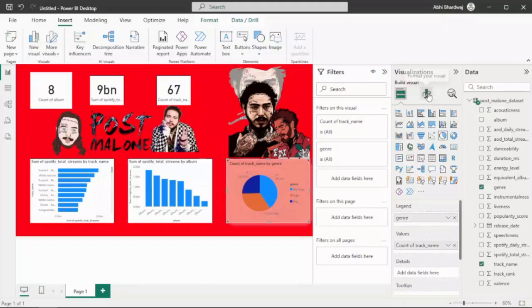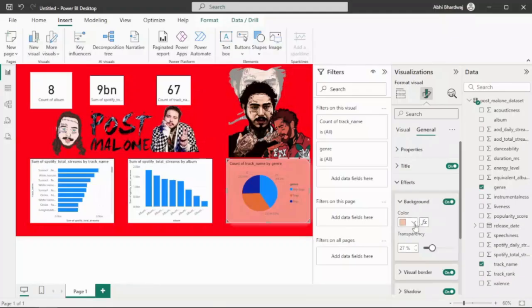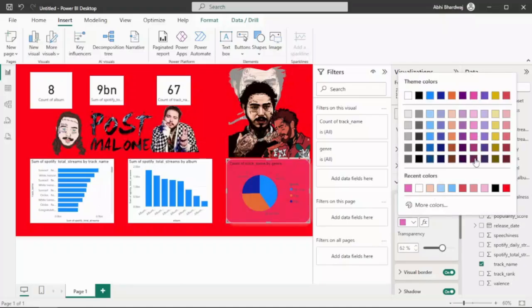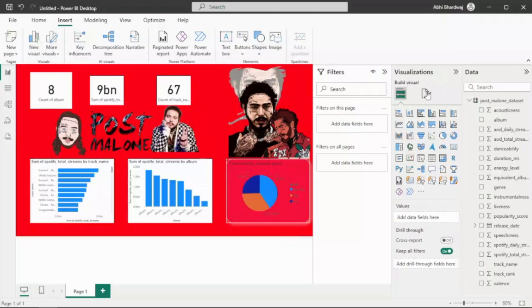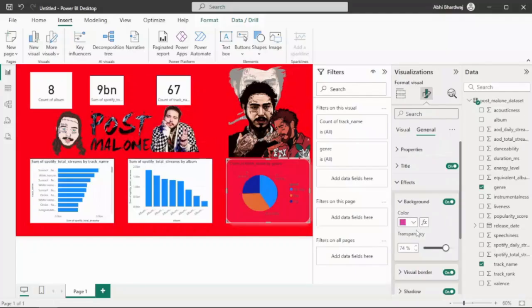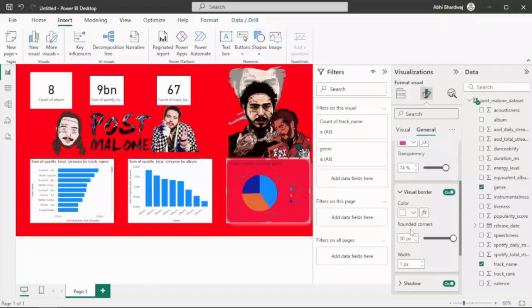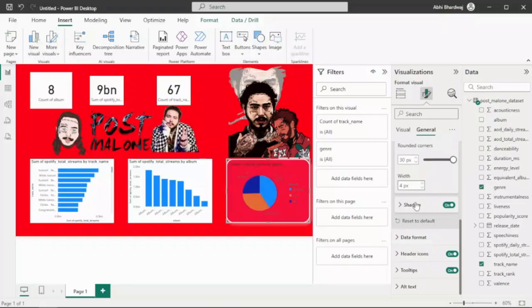Clicking on genre, clicking on effects. Okay, let's try darker version of pink. Let's increase the width.